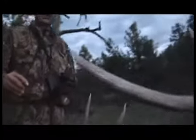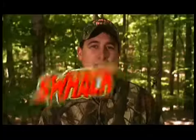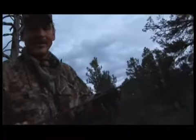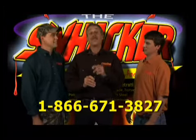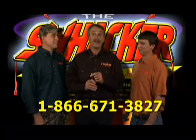I've got so much confidence in this broadhead. Swhack. I've shot like 9 deer. Swhack. First elk. Whack. It's made of high-quality materials, including a carbide tip and German-made razor-sharp stainless steel blades. Swhacker, absolutely the greatest broadhead I've ever shot.